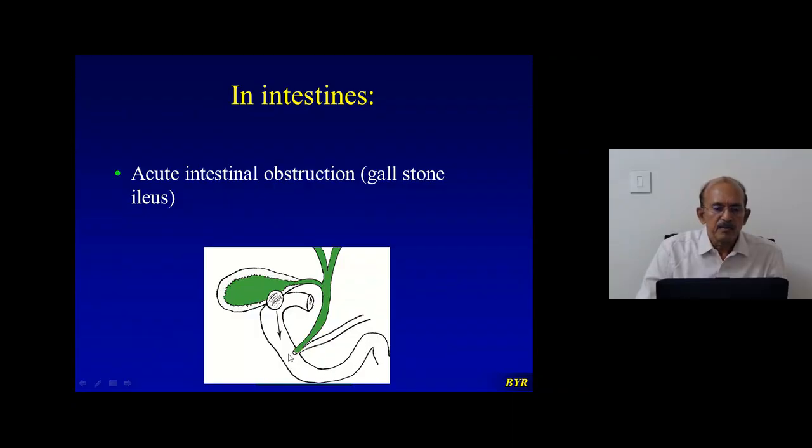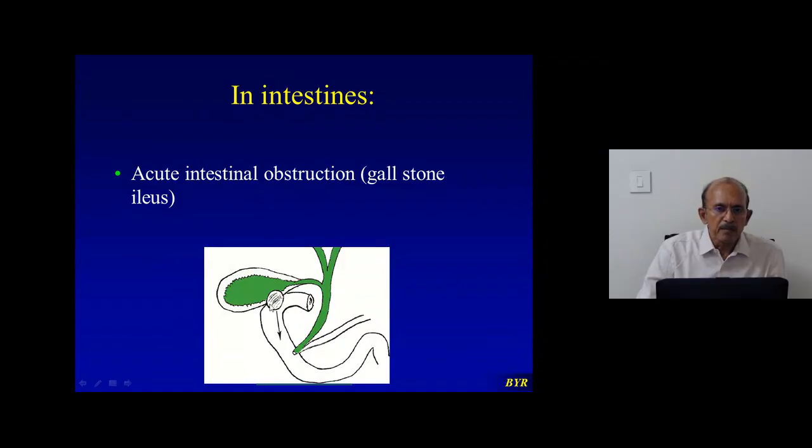In that case, the stones are very small in size. When they are coming out through the papilla of Vater, they are only about 7 to 8 millimeters in diameter. So 7 to 8 millimeter diameter stones don't cause any harm. They come out in the feces. Sometimes what happens is, because of the presence of the stone here, the stone may adhere and attach itself to the duodenum. So the duodenum is densely adherent to the gallbladder. Through this adhesion, sometimes the stone can ulcerate and perforate into the duodenum.